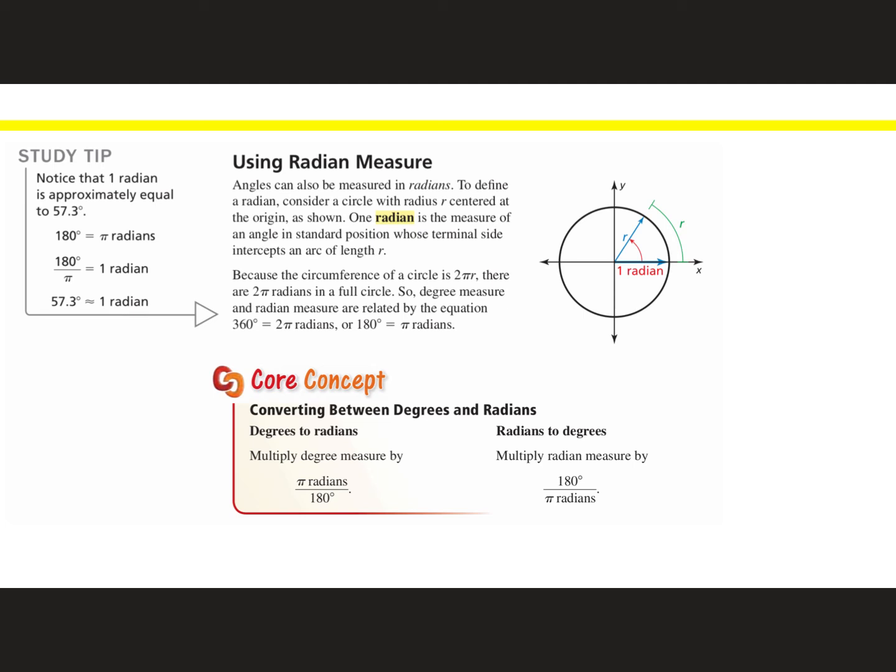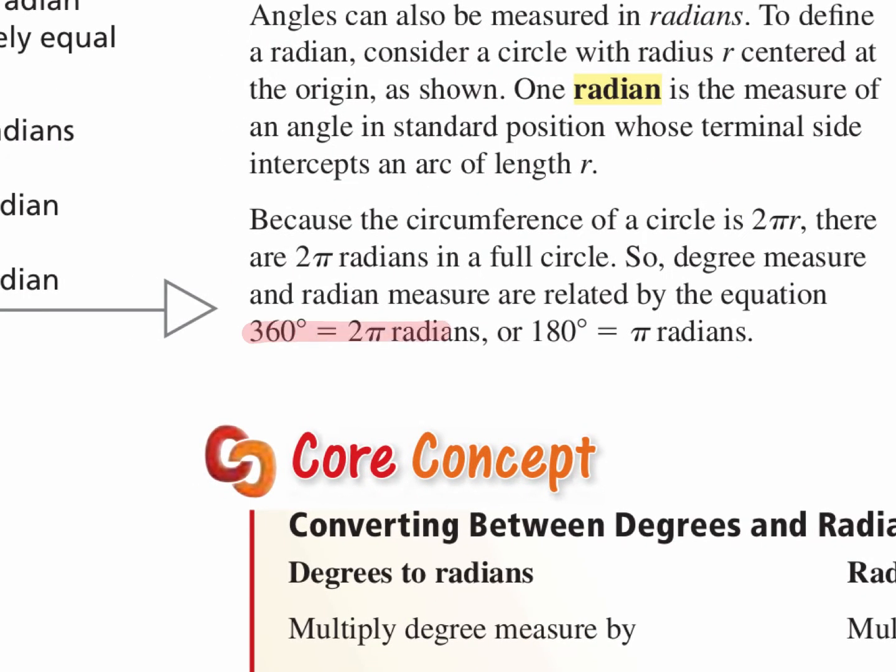All right, next. So, when dealing with circles and coordinate planes, in the last couple examples and in the past, we dealt with degrees, but we can also work with radians as well. So, 360 degrees is the same thing as 2 pi radians. So it's just a different way of measuring angles. Instead of degrees, they call it radians. Similarly, 180 degrees is just pi radians.